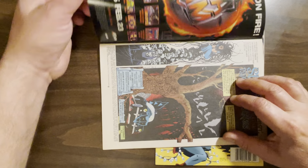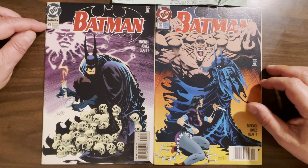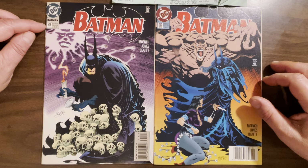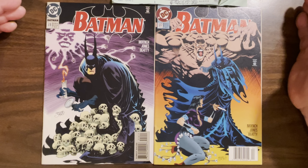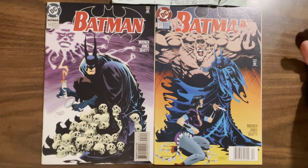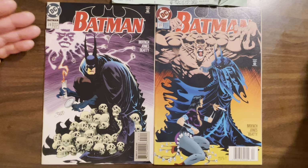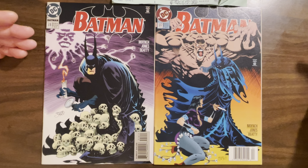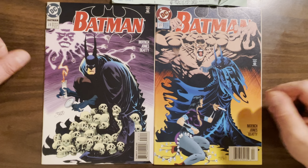The reason why it's 2 is because this team actually started in issue 515. But that issue was the first part of a 4-parter that went throughout the Batman titles. And I remember I owned it, but I didn't want to buy all those other comics with not as good art. And so I just figured, I don't need it. But now I'm kind of regretting it, because even though I don't want to own those other issues, I'll never find out how the story ends. The art was beautiful, just as beautiful as these.